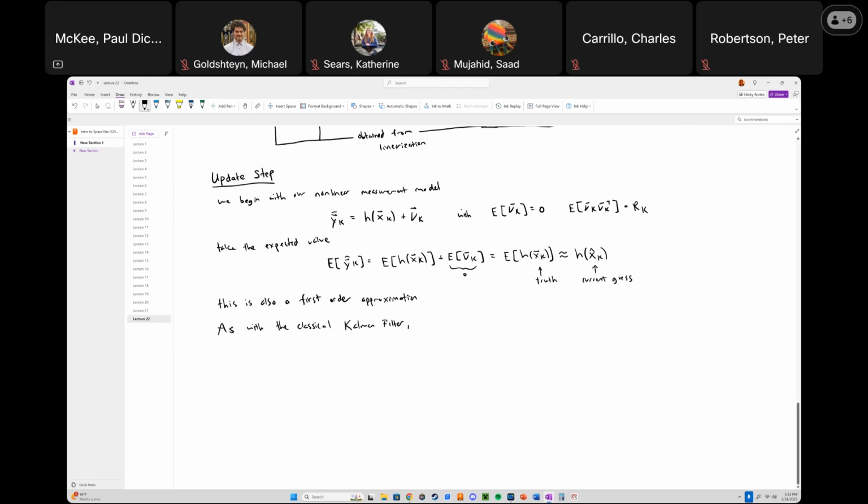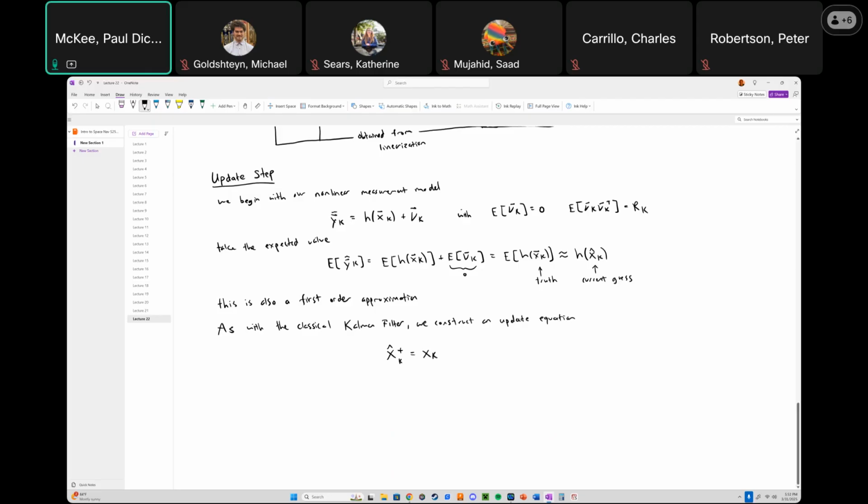As with the classical Kalman filter, we construct an update equation, which looks like this. X hat plus at time k. So this is after update at time k, best guess. That's our notation.